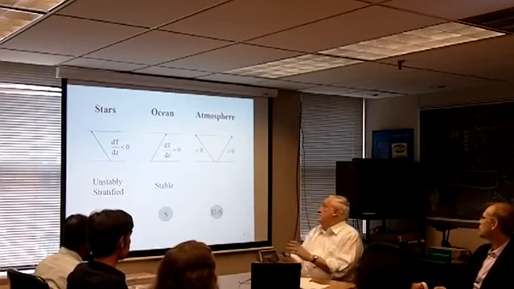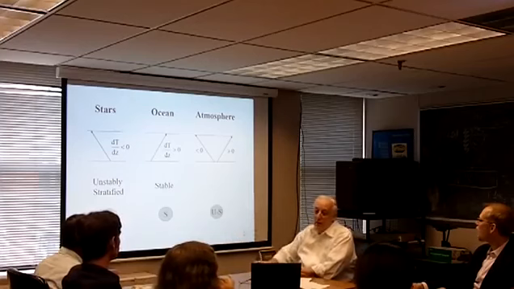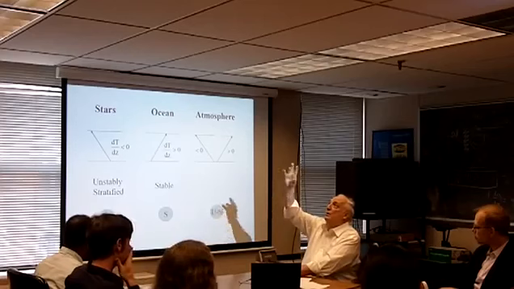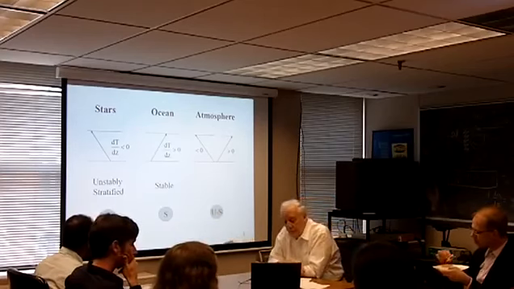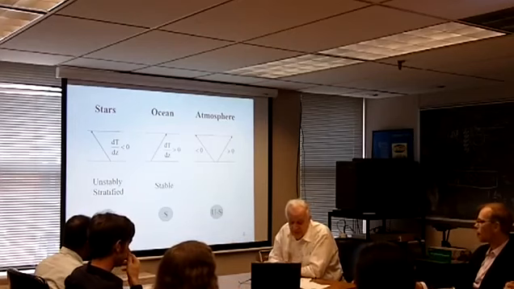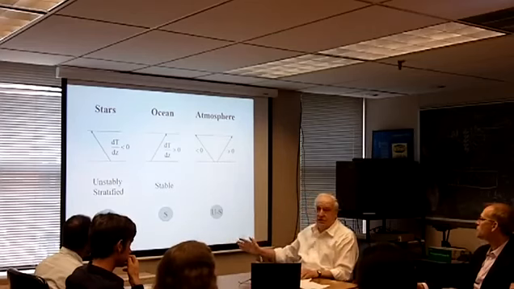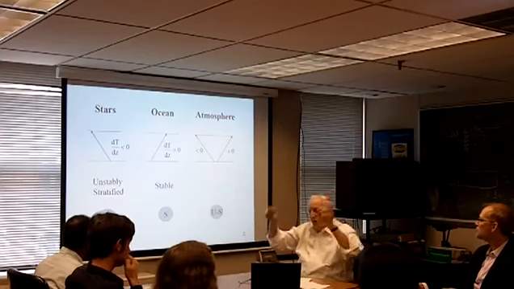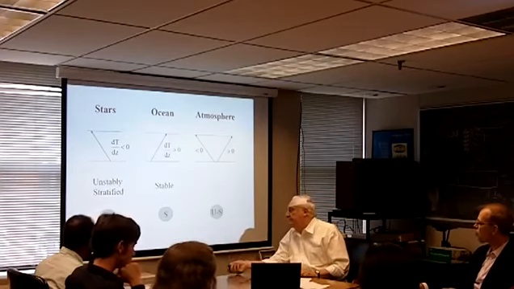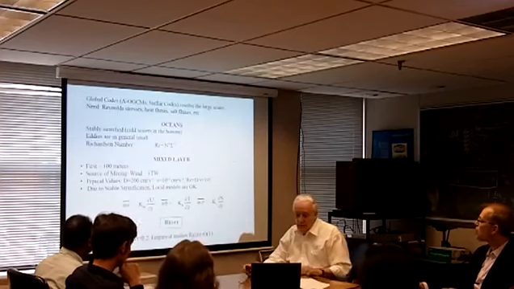The atmosphere, of course, just in order to be democratic, has both. It's both stable and unstable, depending on whether it's daytime, in which the surface of the Earth is warm, and so there are plumes going up, or at night, which is the other way around. So in the atmosphere you have both stable and unstable. The treatment of the two is very different. It's much easier, in inverted commas, to study turbulence in an unstably stratified fluid than in a stably stratified one. And I'll give you the reason in a second.